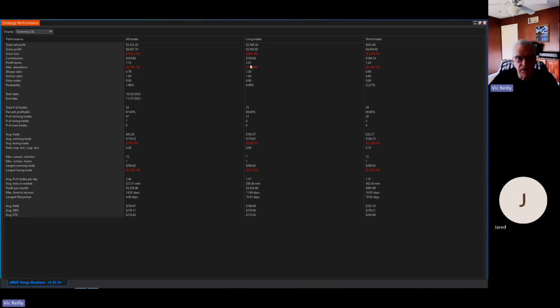But looking at the long trades, we have a net profit of about $2,600 and a 3.61 profit factor. That's well above, over 2 times above, the 1.6 that I would usually shoot for. And it only had a max drawdown of 397. Looking under short trades, we were profitable, $935, but that's where we incurred the $1,931 losing trade. It did have a better win rate of almost 90%, but we will have to look at this max drawdown.